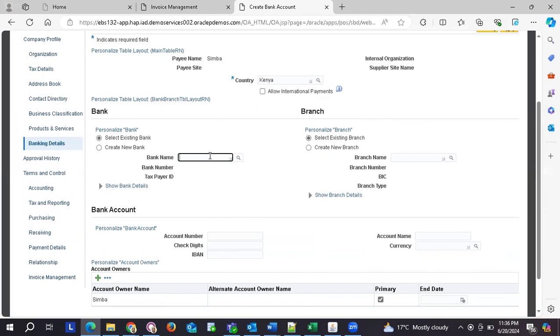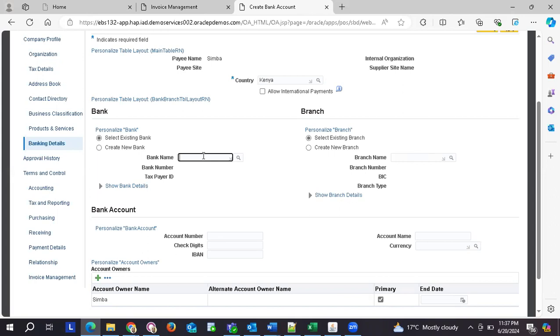So in cash management, we usually create the bank first, then we create the bank branch, then we create the bank account number under the bank branch. In this case, we have an option to select an existing bank if we know very well it's existing.